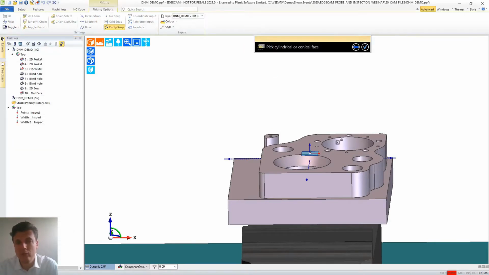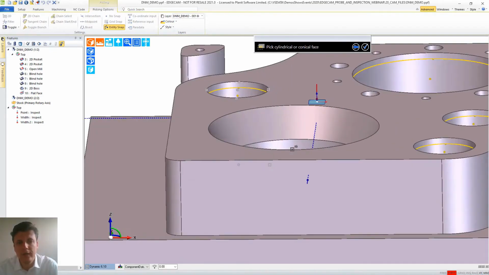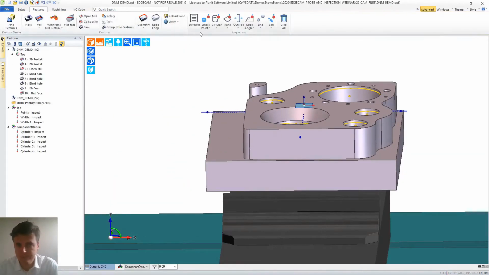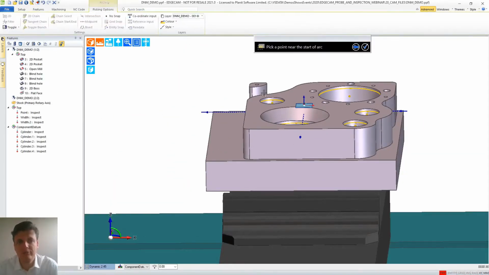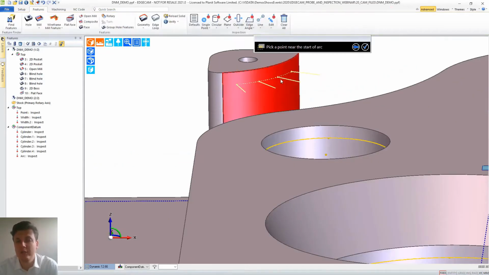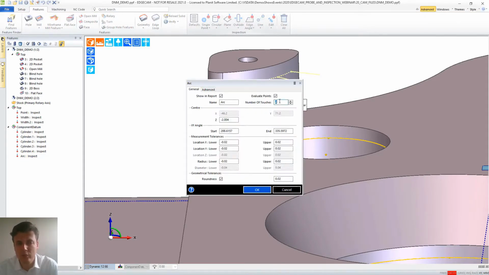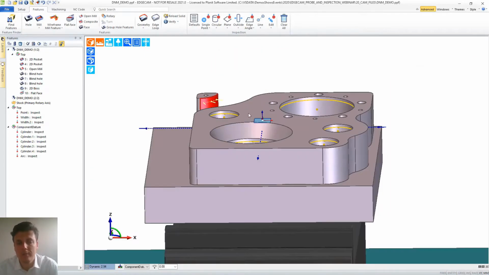Circle. Basically hover over the surface and then select the cylinder. Just do 3, 4 and then 5 circle features and then an arc feature. So you define the first hit and the second hit, and it will automatically generate the inspection feature between the two hits. Remember, Renishaw Inspection Plus on this Siemens controller supports only 3 touches on arc measurement.